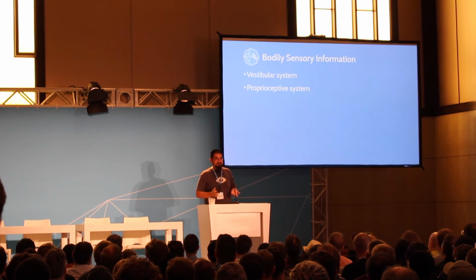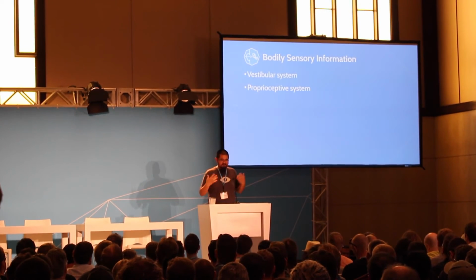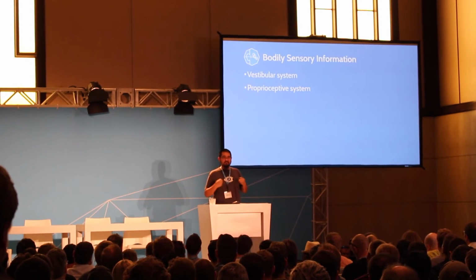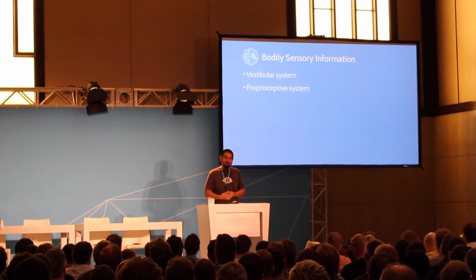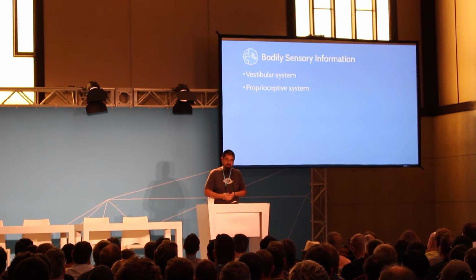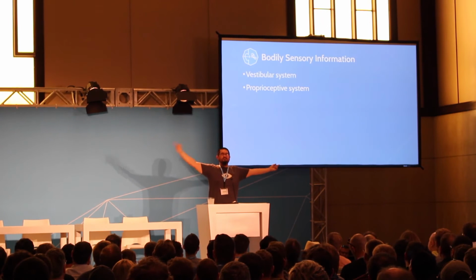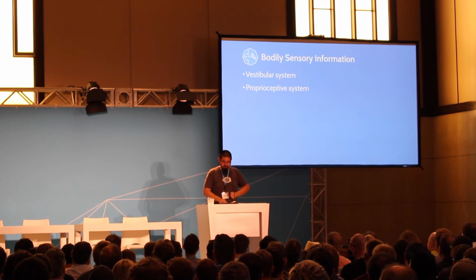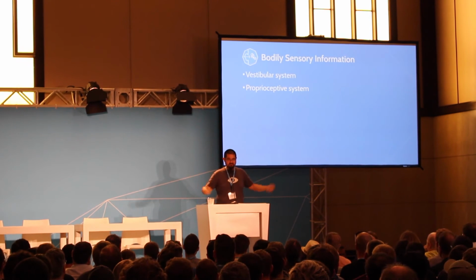The second is the proprioceptive system. You might not have heard of this one. It's in kind of popular textbooks. It's basically your sense of your body's position, so it's sometimes related to the sense of touch. It's a system of receptors located inside your muscles and inside your joints that tell your brain and help it compute how your body is positioned at any moment in time. So my ability to close my eyes and know where my arms are, to touch my nose when I'm sober, is thanks to the proprioceptive system, because I know where all the parts of my body are and how they're positioned relative to each other.